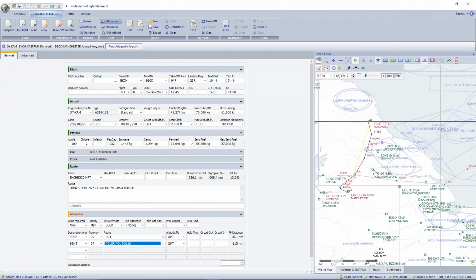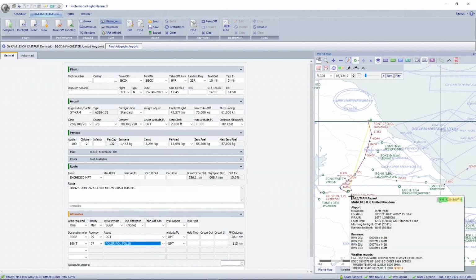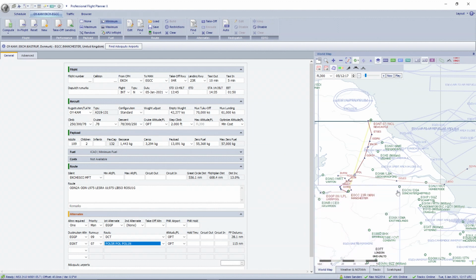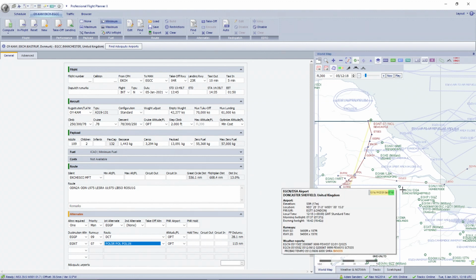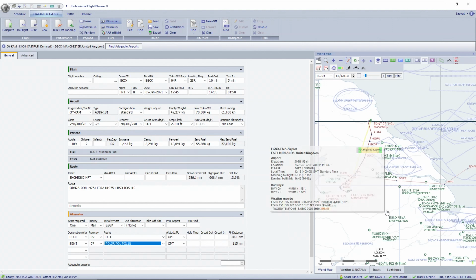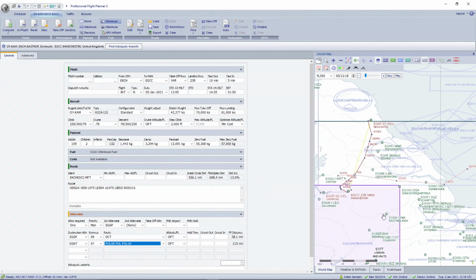So we could go to Leeds Bradford. That would be another alternate. However, Leeds Bradford's fairly famous for its crosswinds. So if we're having wind issues at Manchester, we'll probably have them here as well. Doncaster is not a particularly busy airfield, so they don't have the capacity to handle us as an alternative, or as a diversion. Or East Mids, they're east-west as well. Actually, we'll put East Mids, because that'll be closer.